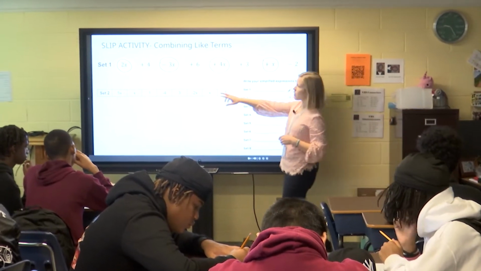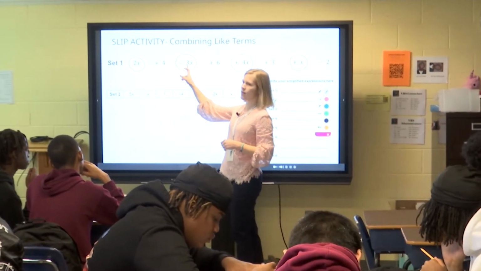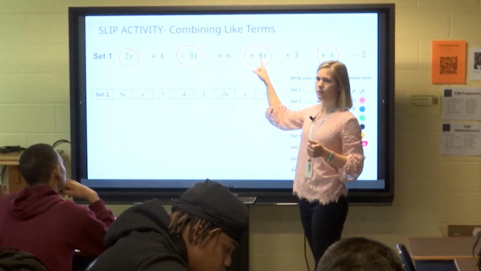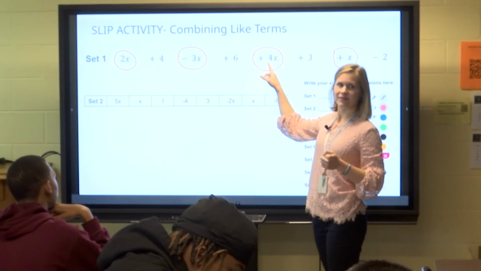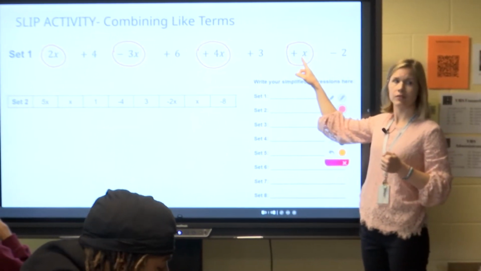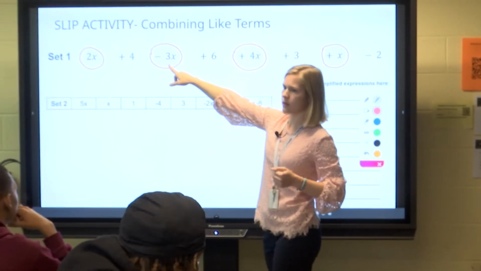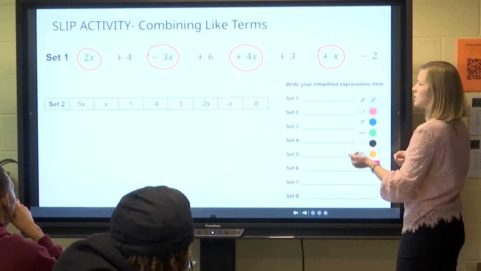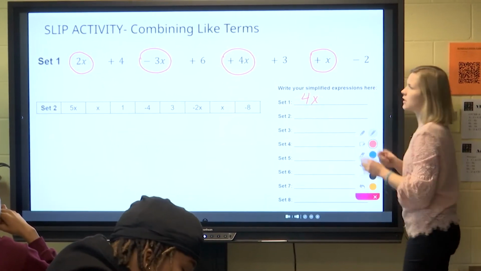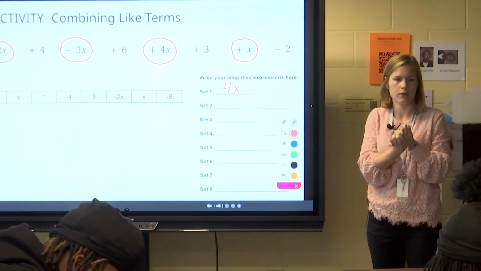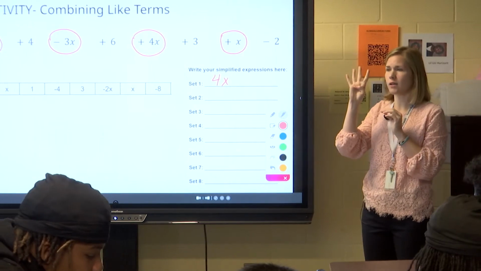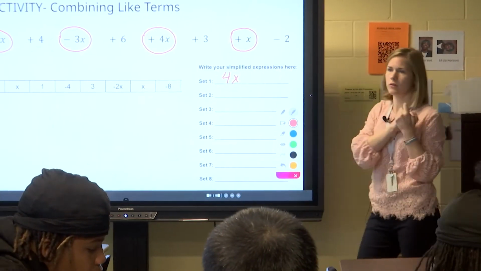Combine them. Like Jaden said, he saved that one for the end. I did the same thing. What's 2x plus 4x? 6x. And then we have another one over here? 7x. Good job. And then take away 3? 4x would be 4x's left. So on your half sheet, you can write 4x because all 4 of those things combine together to leave, in algebra tiles, 4 green bars left over.